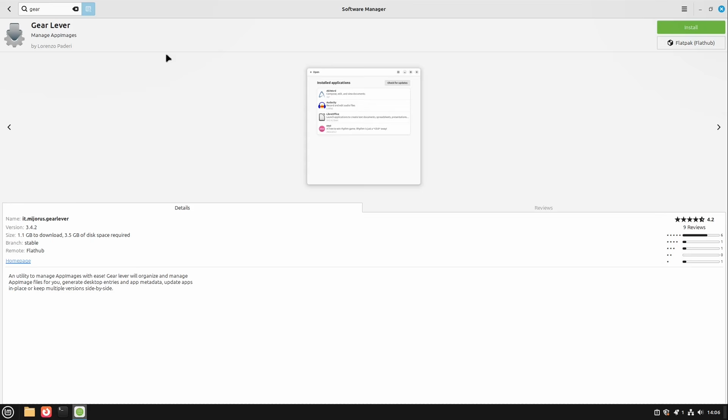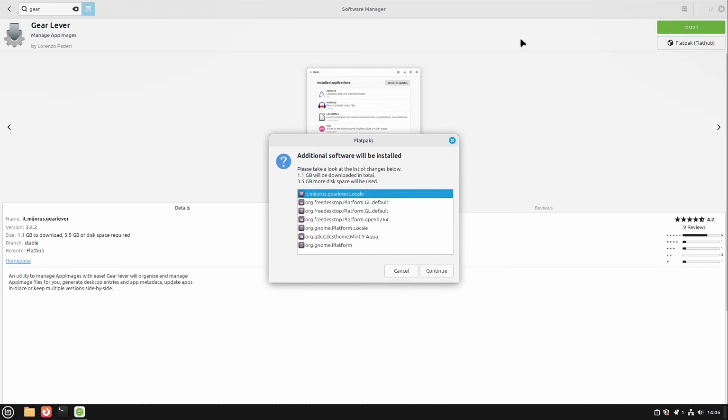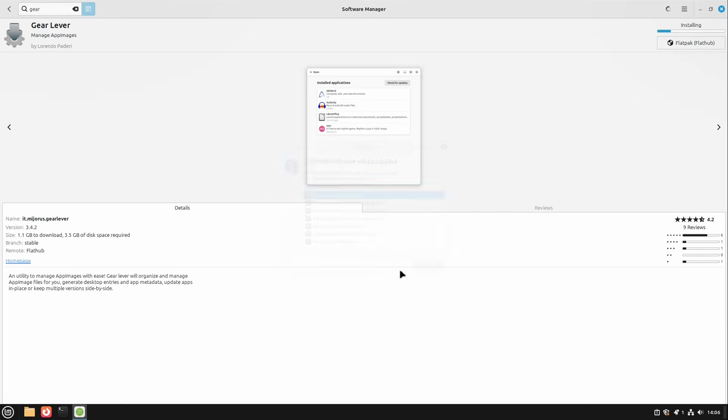You could just go right ahead and execute it, and Gear Lever ensures that and gives you a small management option for these AppImages. I highly recommend you just download it, and then it's working completely automatically. So I hit install here, hit continue, and from now on it is installing. And this is it for AppImages.